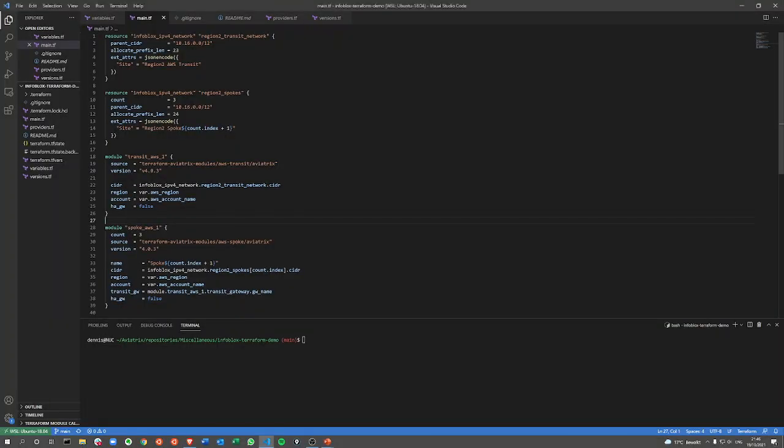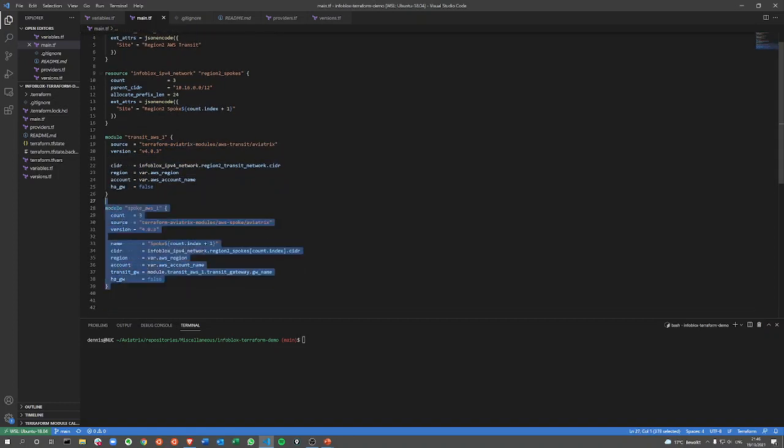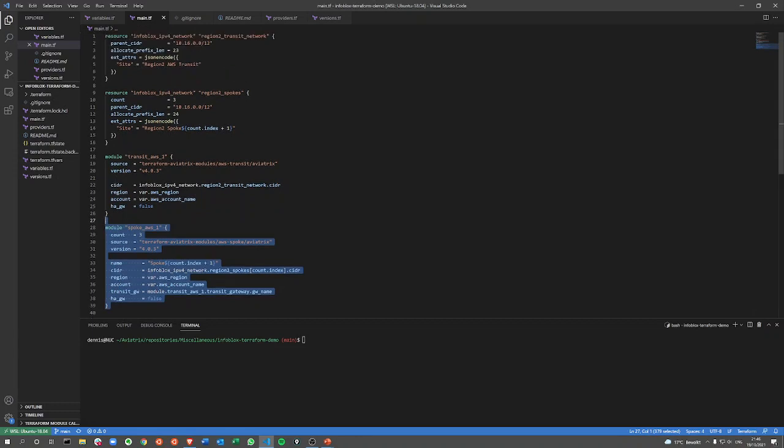So if we look at the Terraform code, what we have here is we've described that we want to deploy some Aviatrix Transit, and we want to deploy some Aviatrix Spoke gateways, as well as the VPCs in this case. So instead of having to manually put in the CIDR that I want to use here, and then have to go to the Infoblox appliance to register that I use that, or the other way around, that I first have to claim that and then come back here and put in that CIDR, I'm actually referring to an Infoblox IPv4 network resource that we're creating here in Terraform as well.